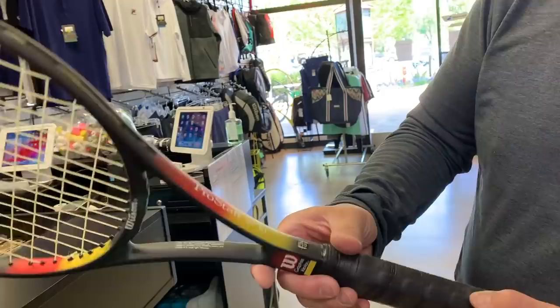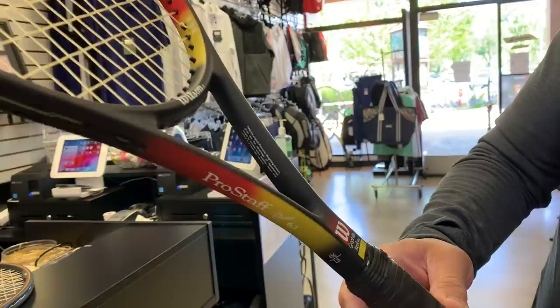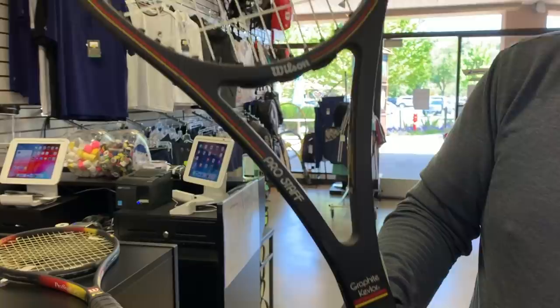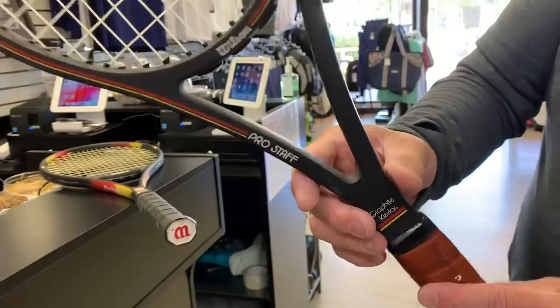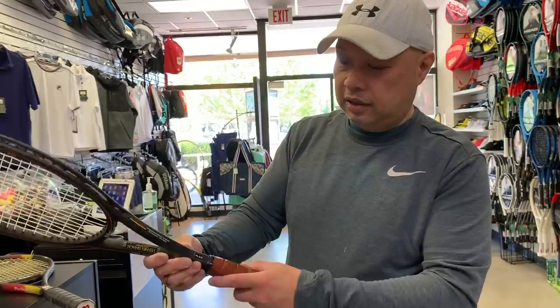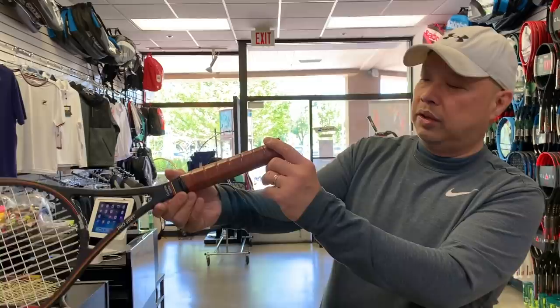So this is a 5/8 grip. I just changed the grip because the grip was literally coming apart. But this is one of the original ones from those years. And I also got one of these 85s from back in the day. This isn't one of those remakes. This is an original Pro Staff midsize 85. It even says midsize here. Look at the square that says the grip size. The newer ones are round, and it actually says Pro Staff 85 on the side.